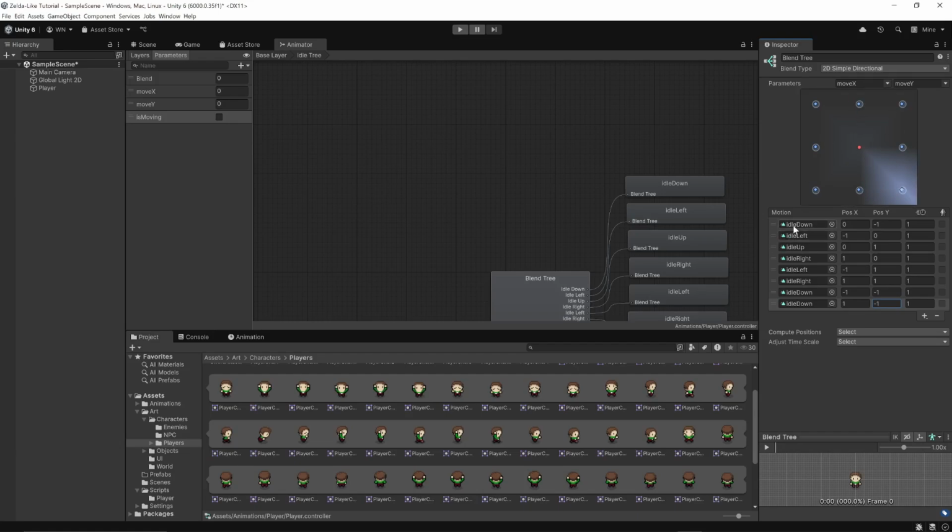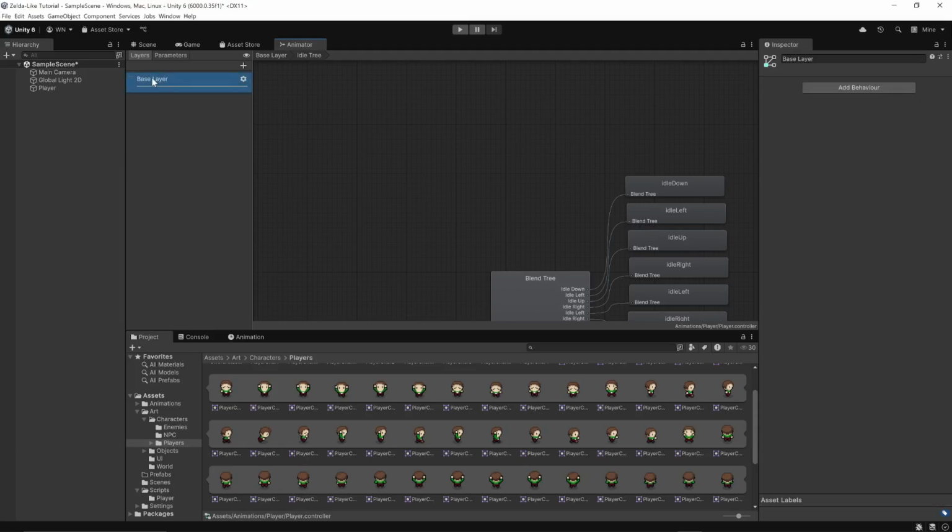All right. And you want to make sure your animations correspond with those points as if your character was moving in that direction. Now, again, I know it's idle, but there's a reason why we have to do it in idle as well. So that way, whenever your character stops moving, it knows what direction to face. All right. Now that we are done with that, we got to do the exact same thing for the actual walking. So what we're going to do is, over here, we're going to click on layers and click on base layer. And then up here, base layer.